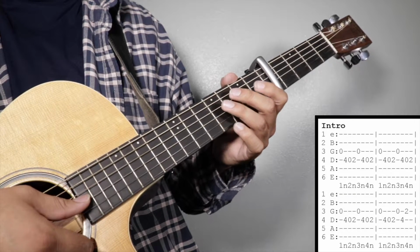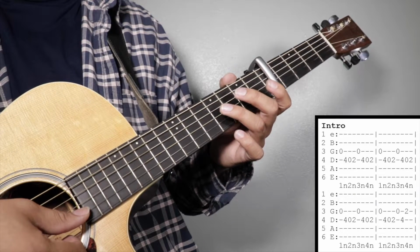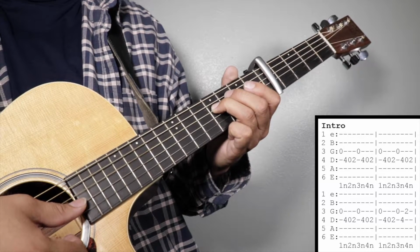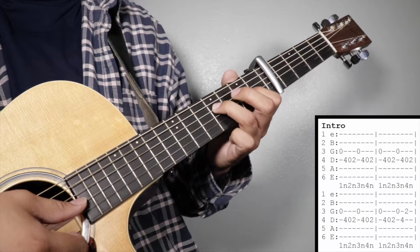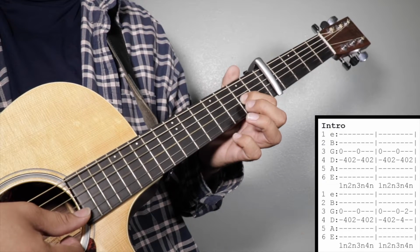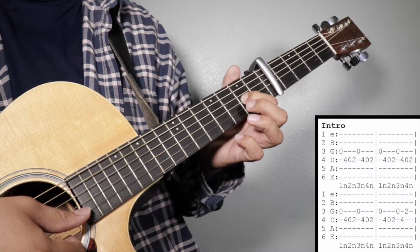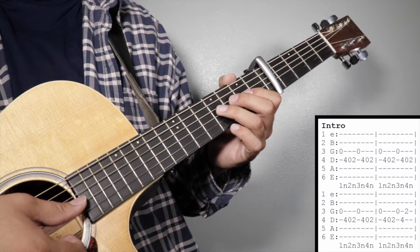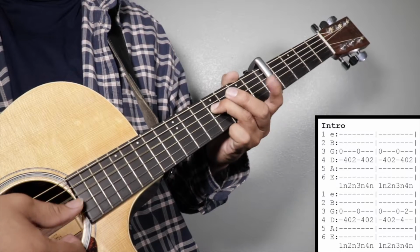And then we're going to do open on the 3rd string, finger number 3 on your 4th fret, 4th string, and finger number 1 on your 2nd fret, 3rd string. So all together it goes like this. 1, 2, 3, 4.